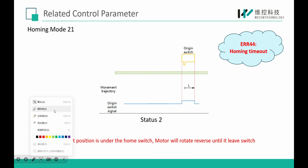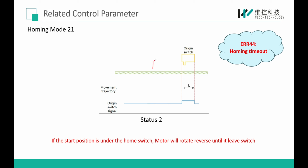So you will see if our load is in this place, and if we trigger home control with home mode 21, our load will run in this direction. And if there is no sensor here, the load will continue to run in this direction to search for the home switch. And finally, this error may be reported. Error 44 means the homing timeout. So I want to say it's very important to select the correct homing mode according to the switch installation.